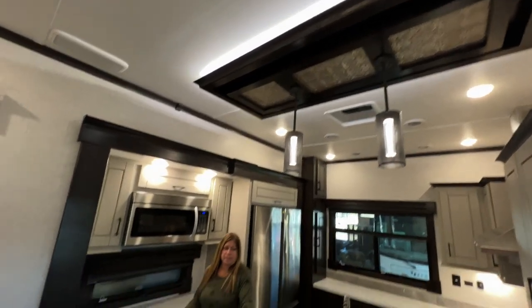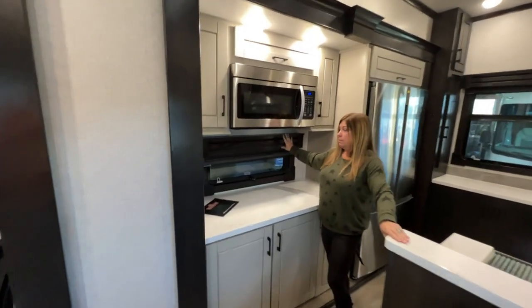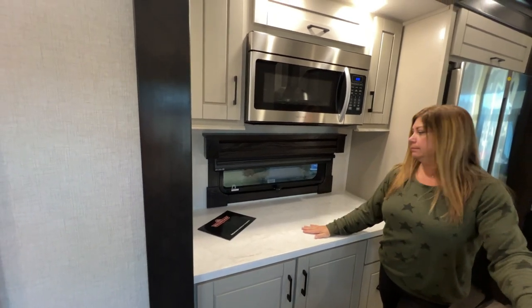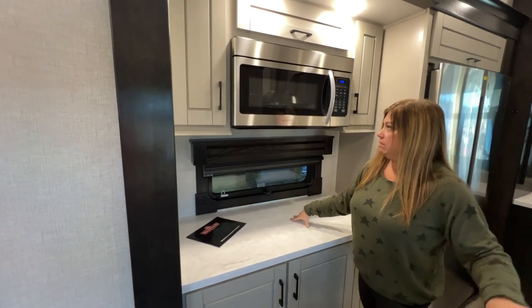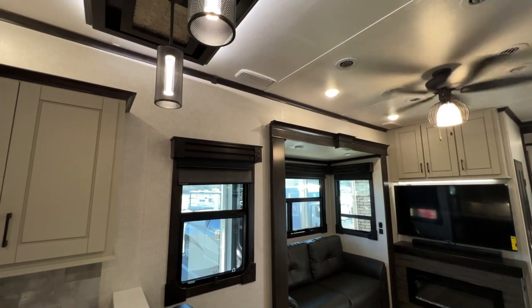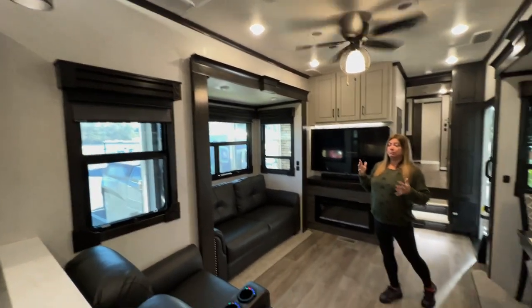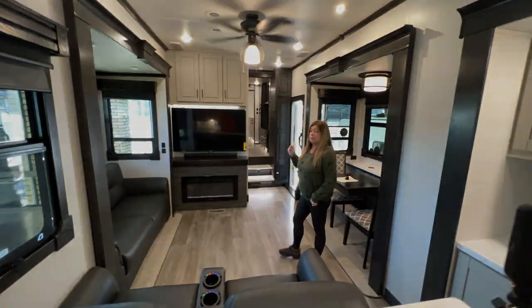The one thing I don't like about this kitchen is this window — I like the window, but the window treatment over it just overpowers it and you can't really see out. Another thing — attention to detail is the crown molding they put around the ceilings throughout this whole coach. It is a very nice accent piece that makes it very homey and high-end. It definitely feels very residential in its construction.